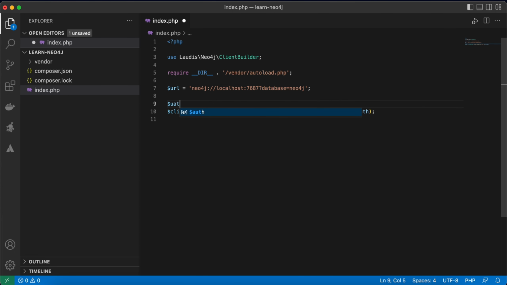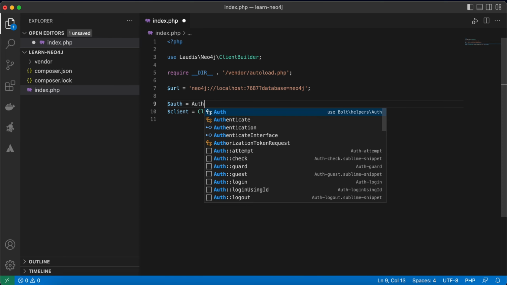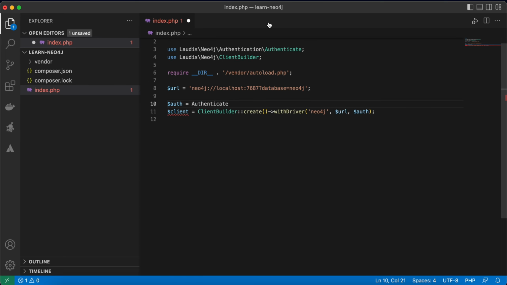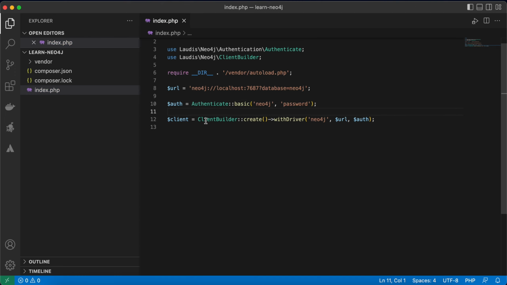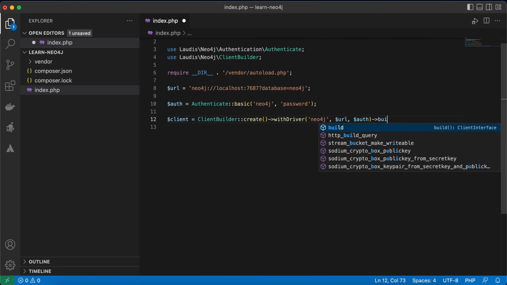Here for our authentication, we can use authenticate, this class, using basic via username neo4j, and our password in my case is password, right? Now we are using this database URL, or using query params, to access this database using this authentication data via this client, and in the end build our client.